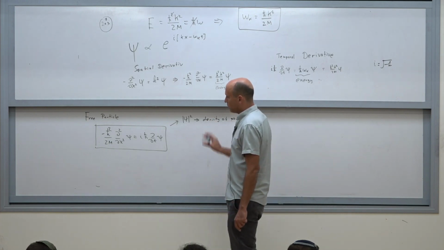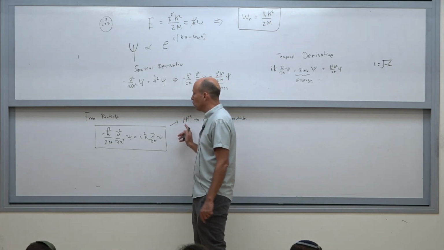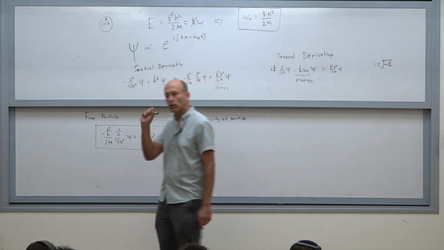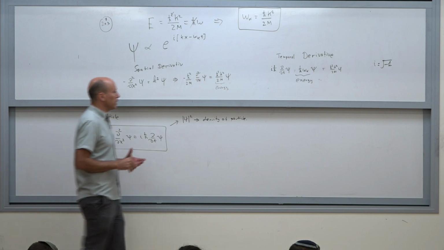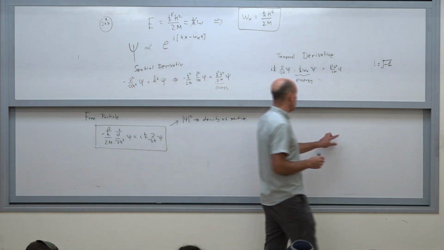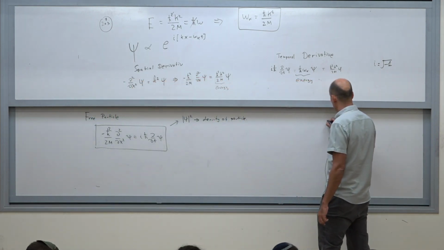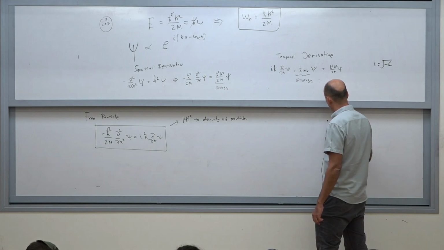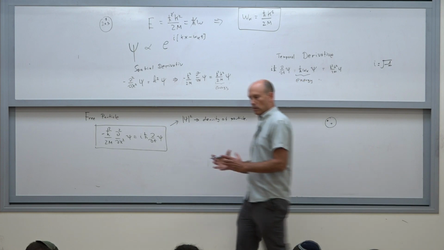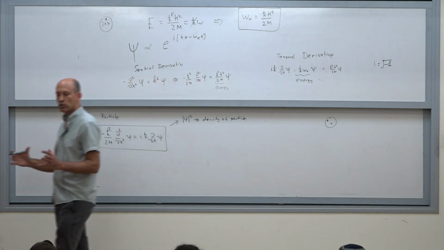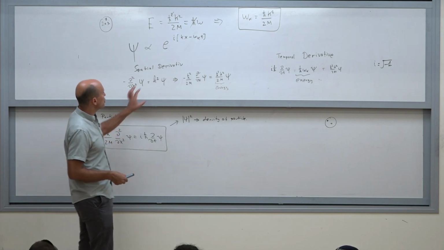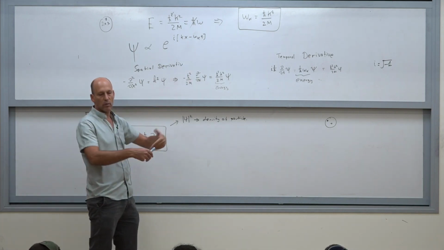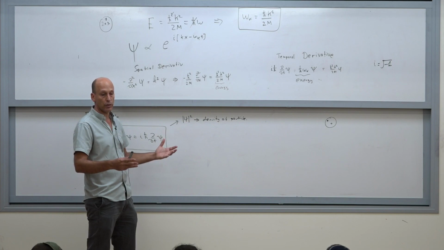Now, that is one thing. So we understood that you need to look at psi squared, and we have to look for its meaning. But there's also something disturbing here. Let's say you want to calculate something like this. You have an electron around a charged particle. Let's say you want to solve the problem of the hydrogen atom. This is a free particle. The energy was just kinetic energy. There was no potential energy.